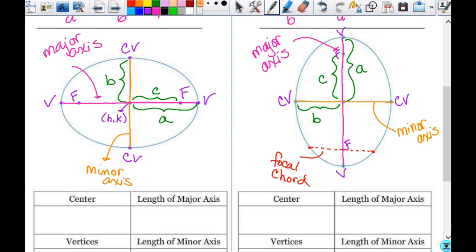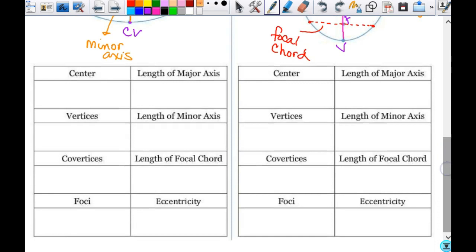All right, so let's fill this in again from this. I want you to be looking at the picture because I can scroll, but it gets annoying, so I'm not going to do that. We know that the center is (h, k). If we have a horizontal orientation, our vertices are on a horizontal line, right? Which means that your h value changes. And so it's going to be h plus or minus what? What's the distance from the center to the vertex? a. Okay. So if you know what a is, you can just count out from the center in two different directions, and that gives you your vertices.